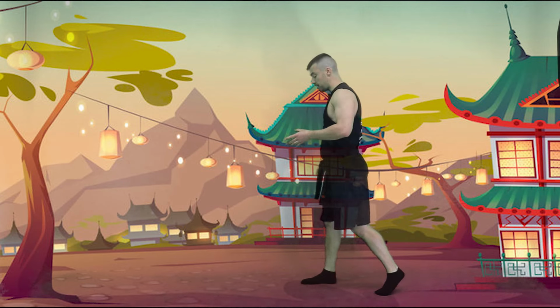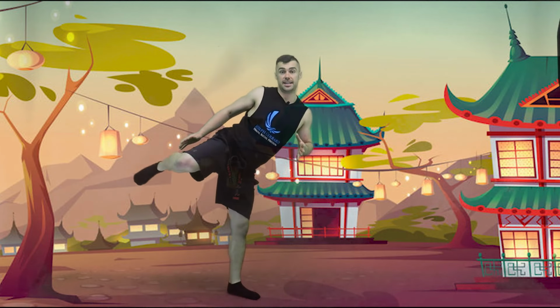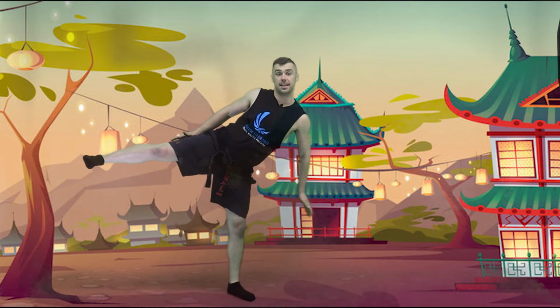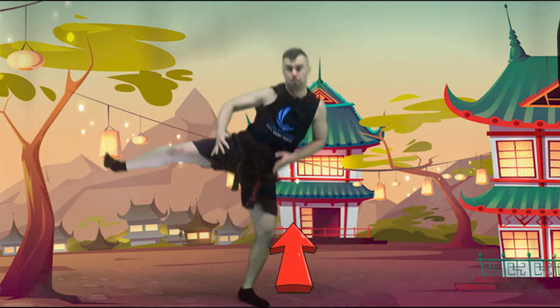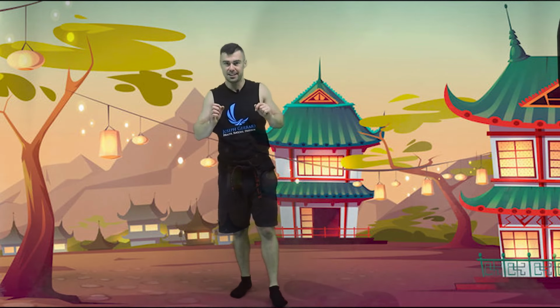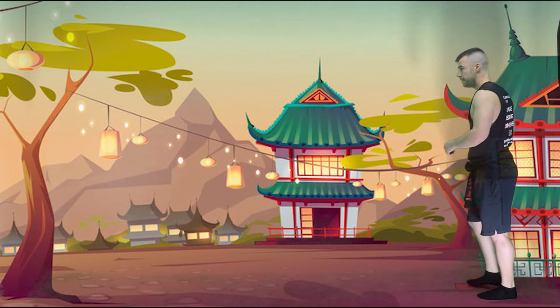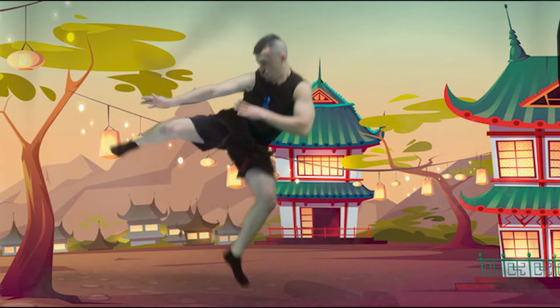So as I step in, the foot that I'm not kicking with turns, boom. My hips and my chest turn, knee comes up. And then I kick out. Now, as I kick out, this leg, boom, tucks up like that. Okay, and you do all that in the air. So it's a little bit confusing. Let's walk through a couple, we'll see how we go with this. So we're walking in, up high.